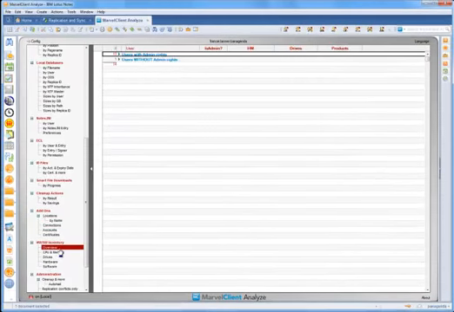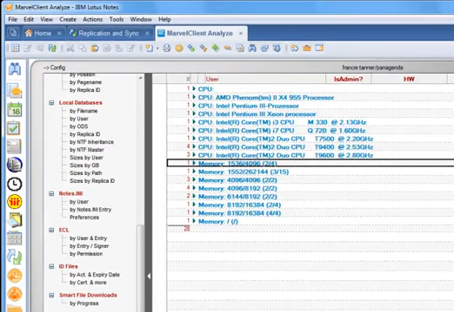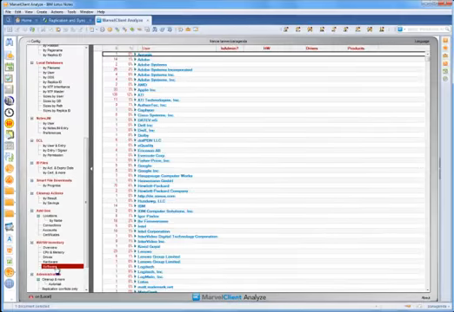We can also give you an overview of your hardware and software that the Notes clients are running on, so we can tell you who has admin rights and who doesn't. Also factoring into client performance, of course, are CPU and memory information. So understanding who exactly is trying to run a standard client with only 500 megs of RAM goes a long way towards making your end user's experience with Lotus Notes a whole lot better. And we can also tell you about drives, hardware that's installed locally, as well as particular software that the users may be running that may even be conflicting with the Lotus Notes installs, such as antivirus programs.